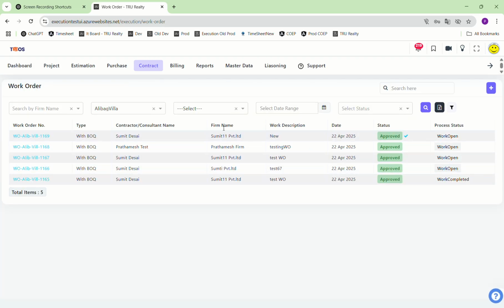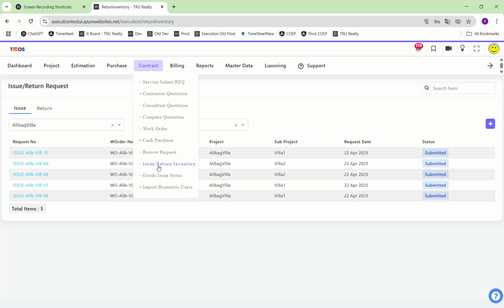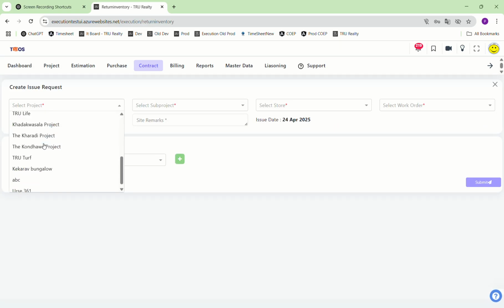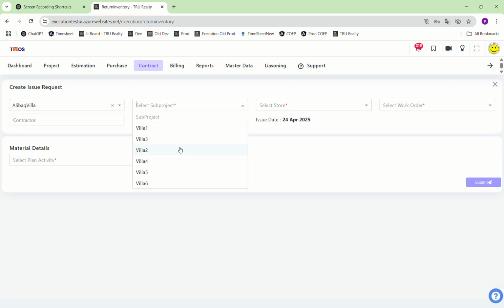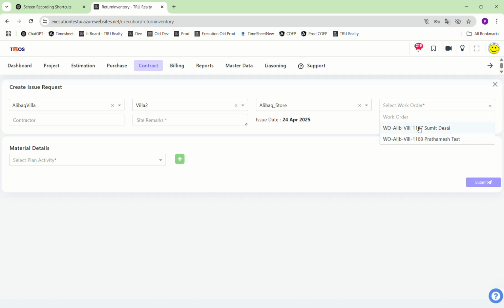Once your work order is approved, the next step is to issue the material from your inventory. So we go to create an issue request. In the issue request you have to mention a project and sub project. Select a store, from which store you want the material. Select your work order based on your sub project.